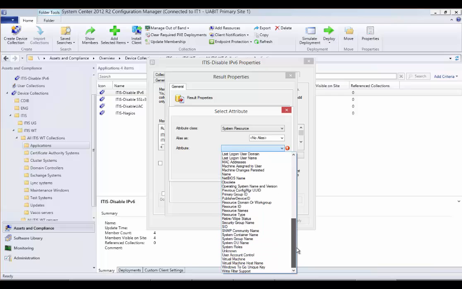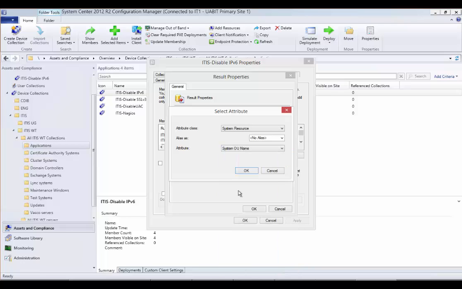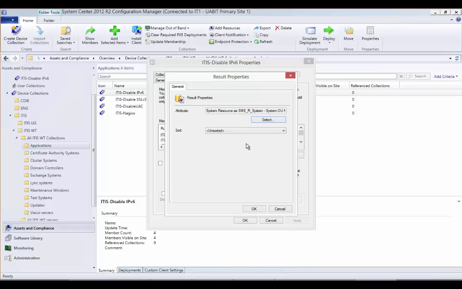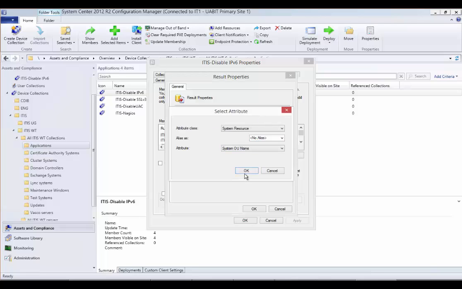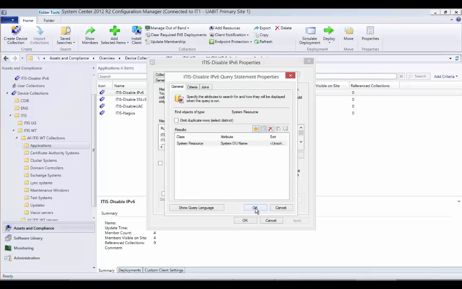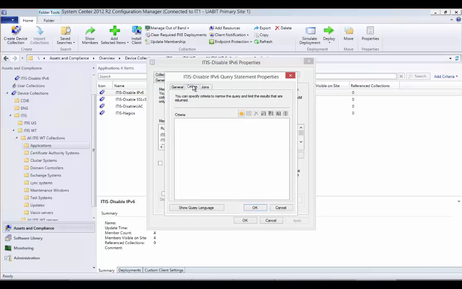So the example I'm going to do is just making a collection based on system OU name, what OU the system is in. I normally will leave the alias as no alias, and then I'll leave it unsorted. Under criteria, this is where you do more of the actual selections, where you set the variables that are selected.